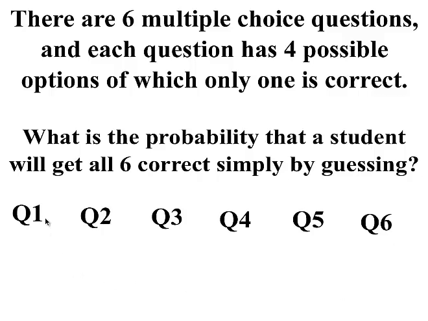So you list out all the questions. What's the probability that he's going to get the first one right? 1 out of 4, right? Because only one answer is correct out of 4. How about the second question? Same. How about the third question and fourth question? They're all the same, right? So each question has the same probability that somebody's going to get the right answer simply by guessing.